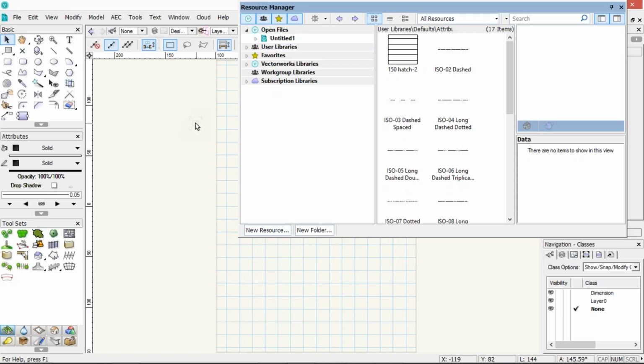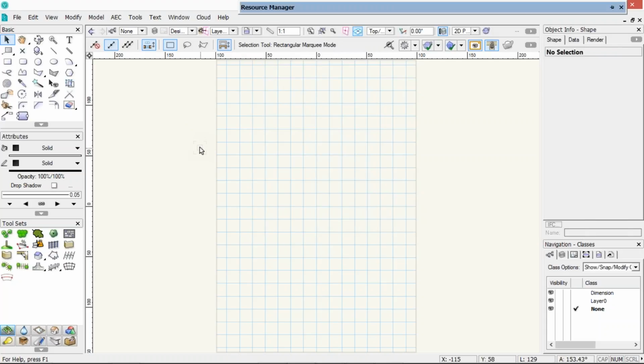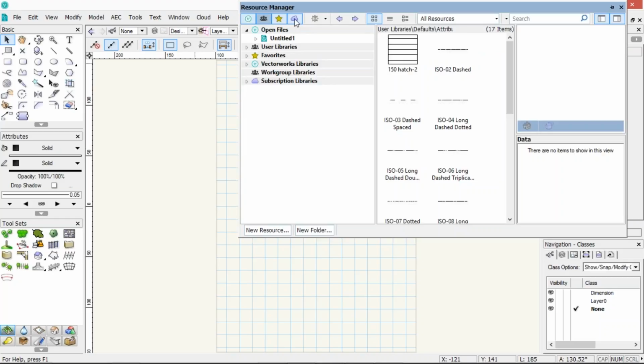So what are we going to talk about next? So we've arranged our resources. And just before we go too far, let's go back to the concept of the resource manager. Now I told you it's not just an update, or it's not just a cosmetic change to the old resource browser. So first of all, when we look at it, we've got this ability to choose what default content we want to look at. So I can just look at my favorites.